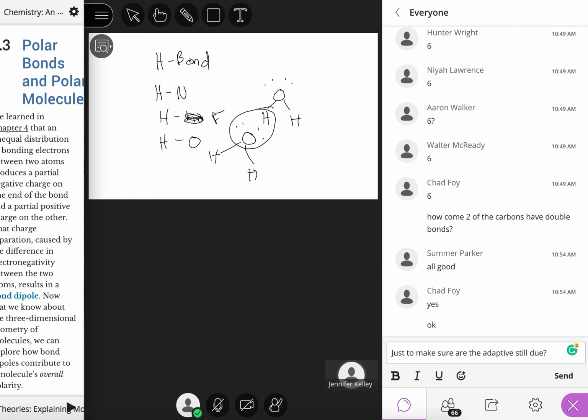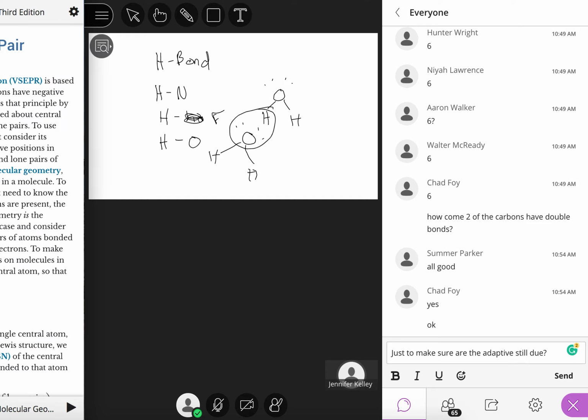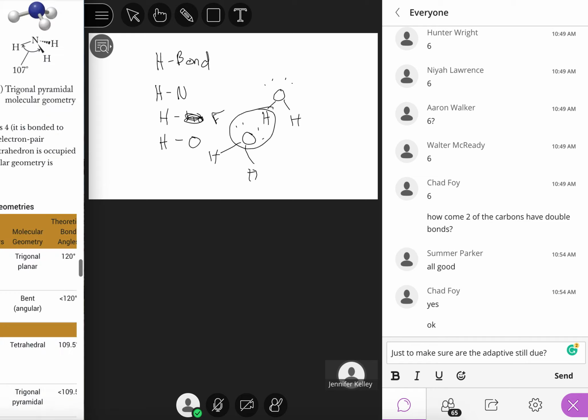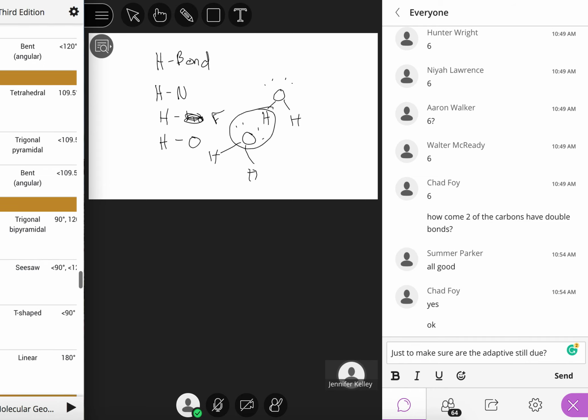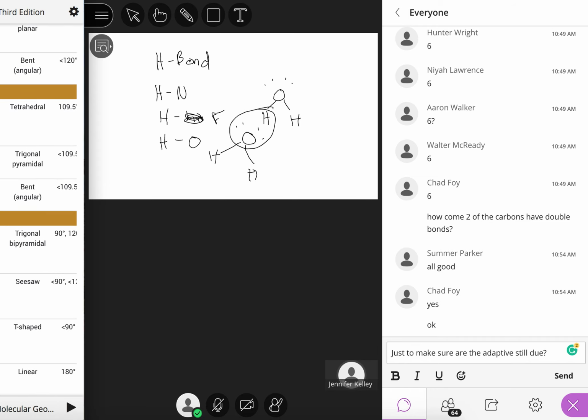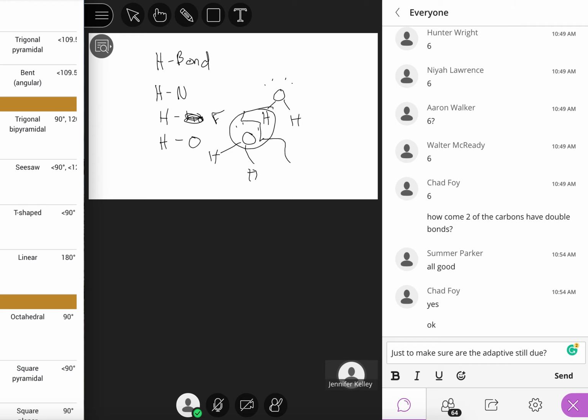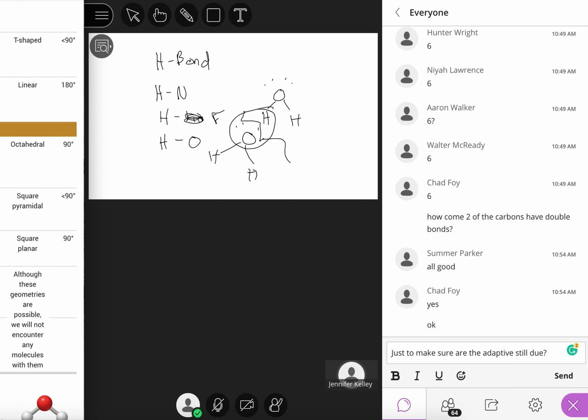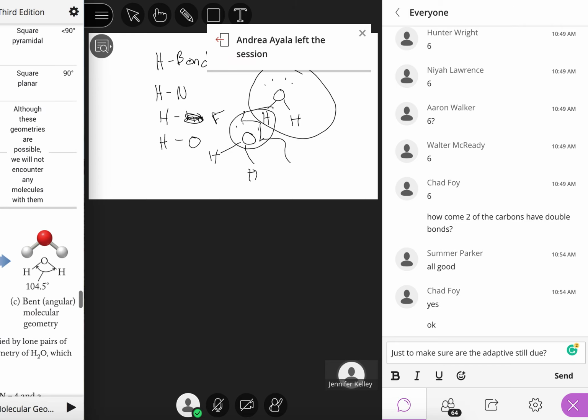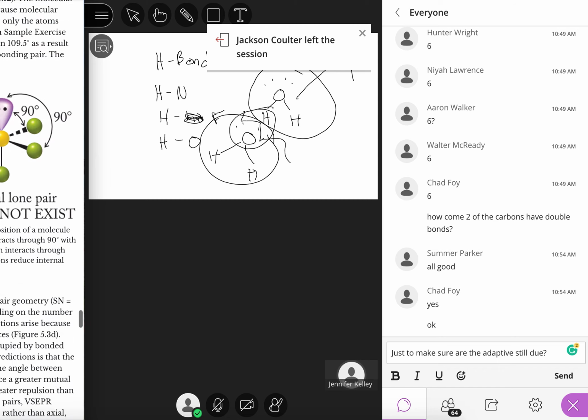The stronger the forces are, the more forces there are, the harder it is to separate, to have them change phase. For example, if I'm trying to boil water, I have to break the hydrogen bonds and any London dispersion forces. I have to break all of those in between each molecule so that this molecule can float away because I'm trying to boil it off and I'm turning it into a vapor.